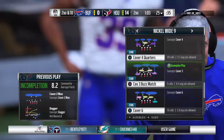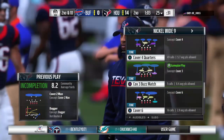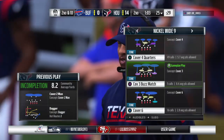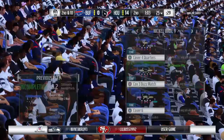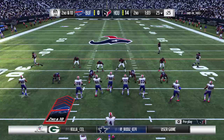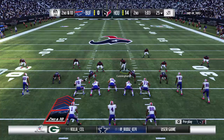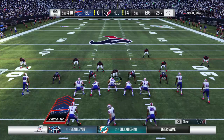Now here's a pass on first down that's knocked away and incomplete. This defense has been very disruptive early on as they force another one to go awry. Seems to be the front and the back end. Pass rush, they've been able to get home, and they're taking the ball away in coverage as well. I love how you put it together. The front and back working in sync, only way to play good defense.